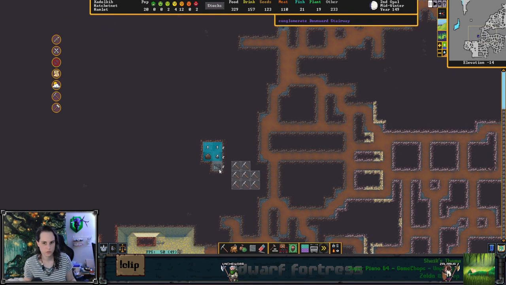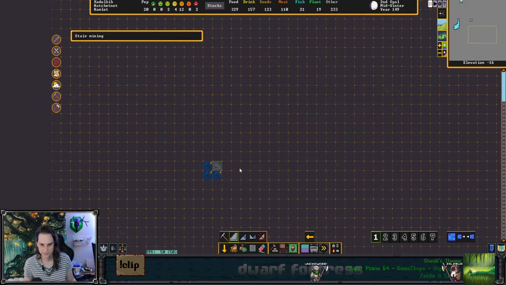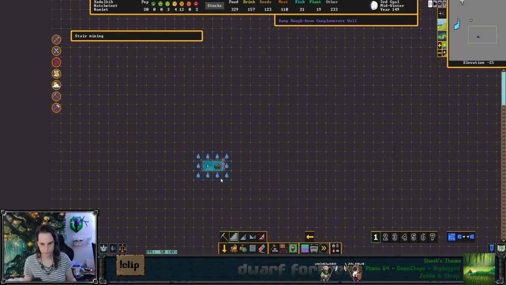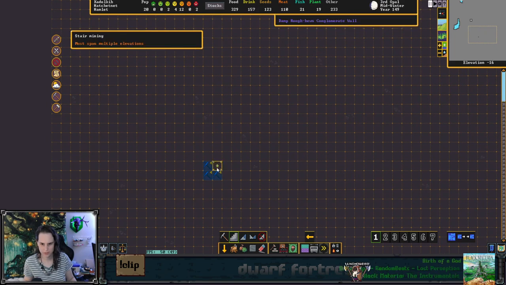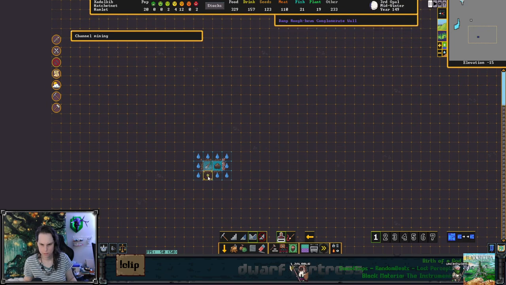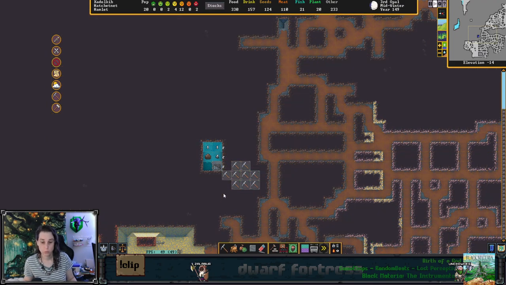Someone's gonna try. Okay, so you did the one stair. Is that right? That's right. Yeah, that's right. And then what? Now you need to do that. And we need to channel here, here, and here. And then you also need to dig here, because this is going to be our drain, or one of our drains.